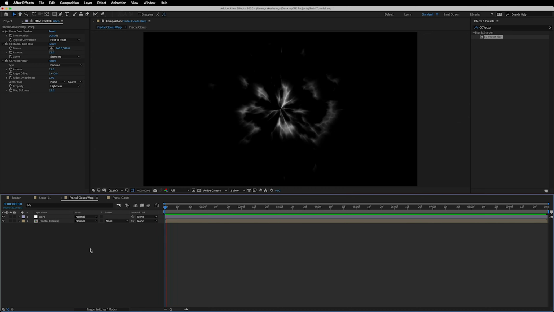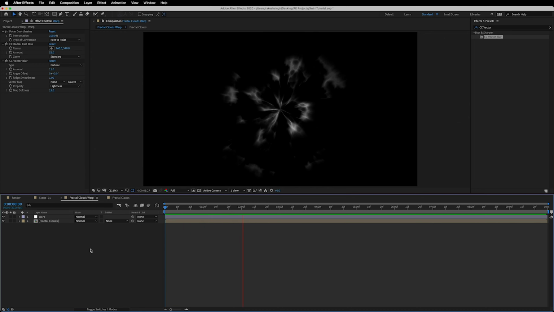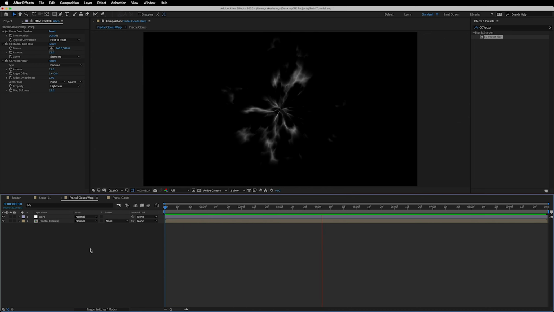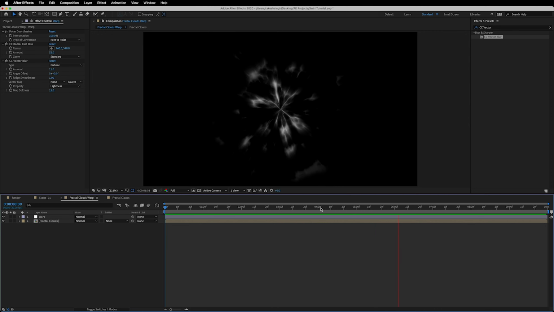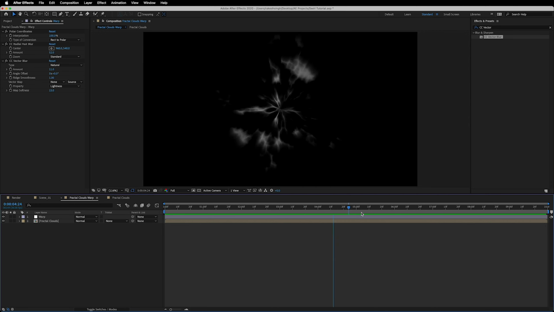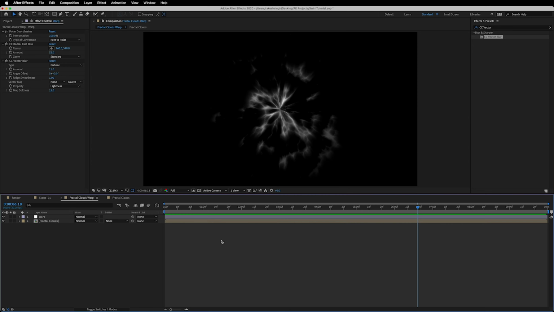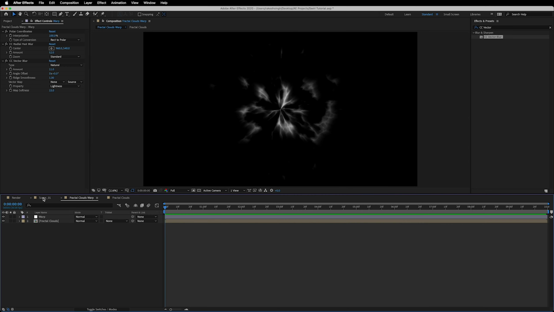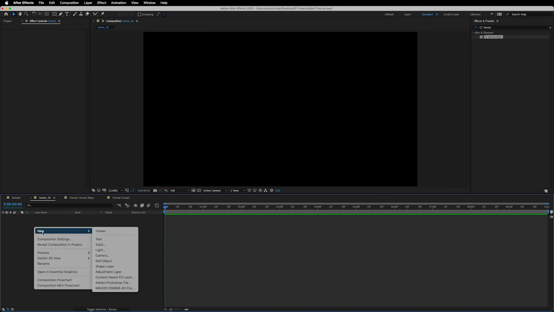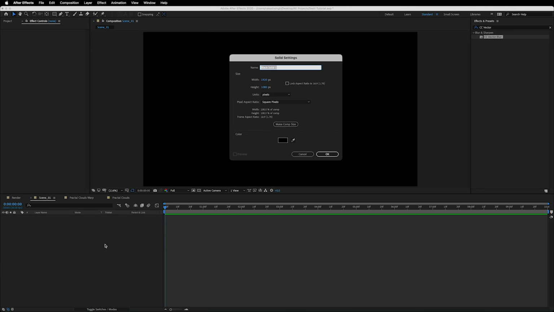Okay, and now we have a very smoky kind of animation, as we can see, and it seems like we are messing up with our own animation, but trust me, we are going to achieve it in the next few minutes, right? So now let's quickly go to the scene 1 and do a right click, go to new, and we'll create one more solid, and let's call this BG for background.